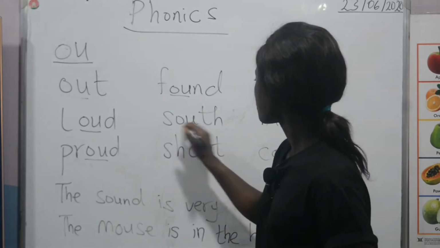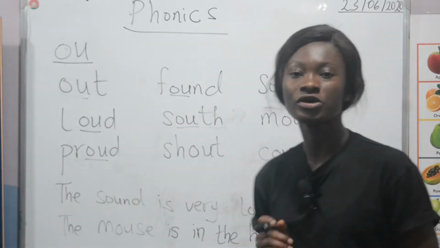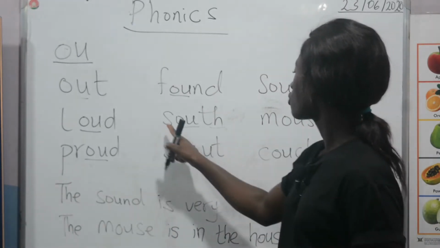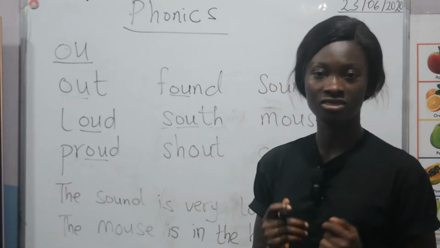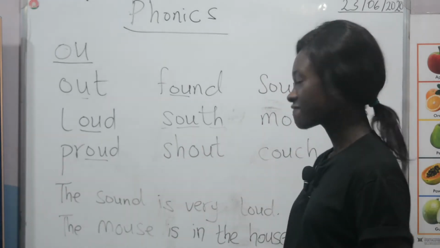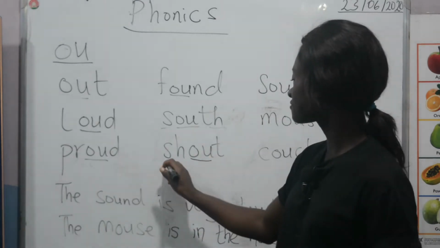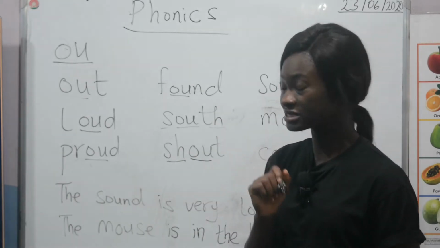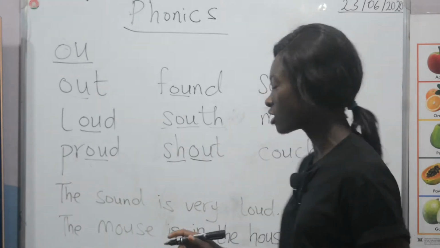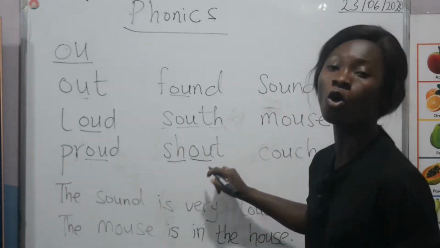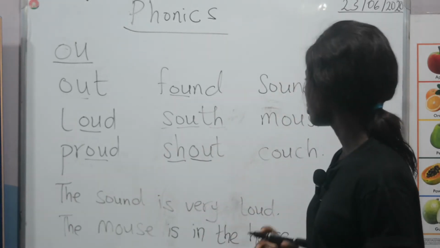Now let's come here. I told you, when you see t and h, you pronounce it as th. Now, with the s as the beginning sound, you pronounce it as what? South. Again, south. Very good. Now, you see this word. We have sh as a phonic sound, and then we have ow in the middle, and then t. So when you see the word, you pronounce it as what? Shout. Pronounce it after me. Shout. Very good. You are really doing well.